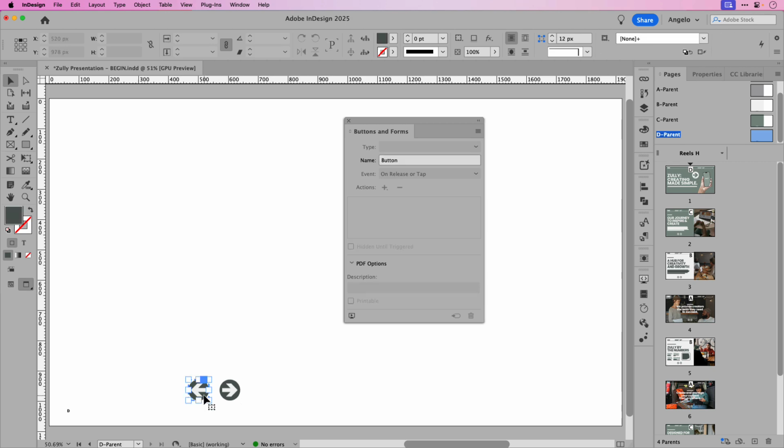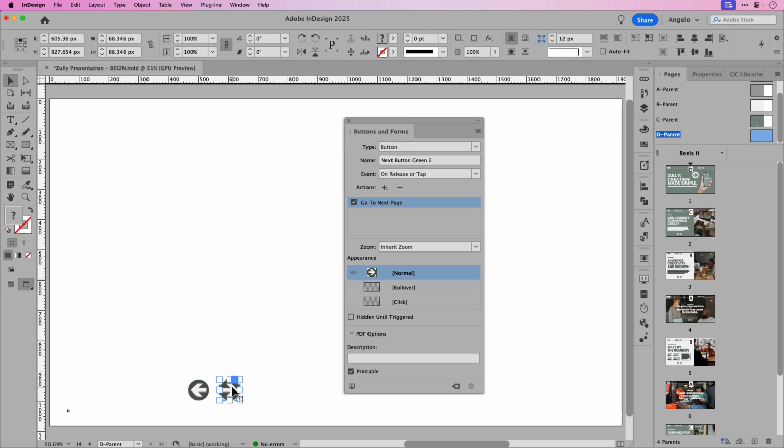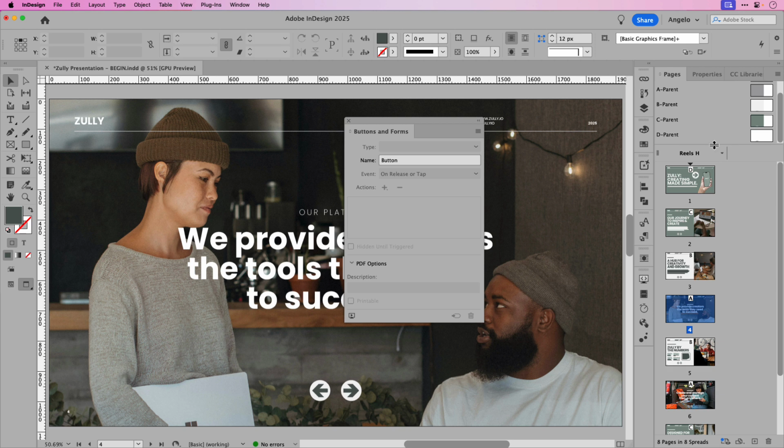Now if we take a closer look at these versions, you'll see that they have the same naming convention as the original buttons with the exact same actions. They're just labeled with the number 2, and that's fine. And of course, you could always rename these to something else. Now there are a couple pages in this document that don't have the template versions, so I've gone ahead and already added those button triggers to these buttons.